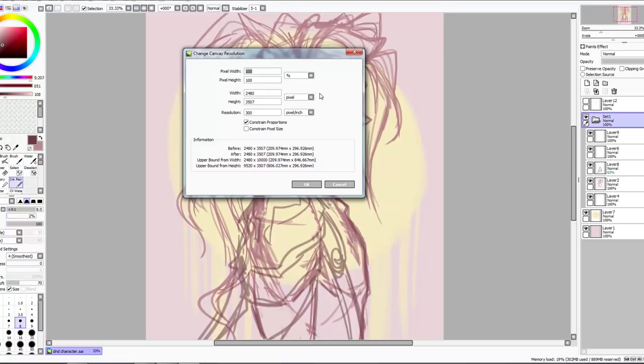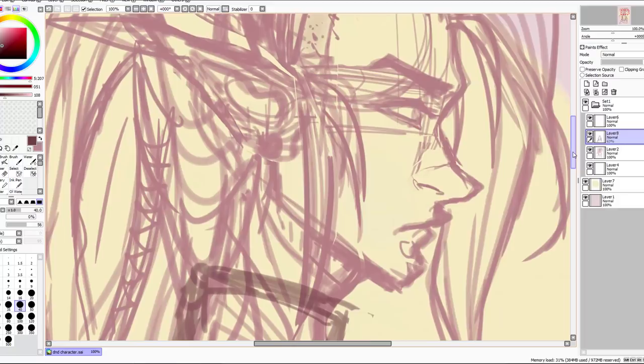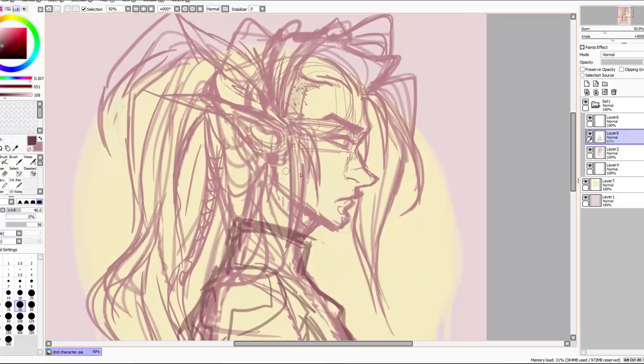So I'm going to show you this at full size. This is the 100% size. Sorry if you can hear my mouse clicking very loudly. I've got my microphone right above it because there's nowhere else for it to go right now. So that is the full size that I've got the image on at the moment.